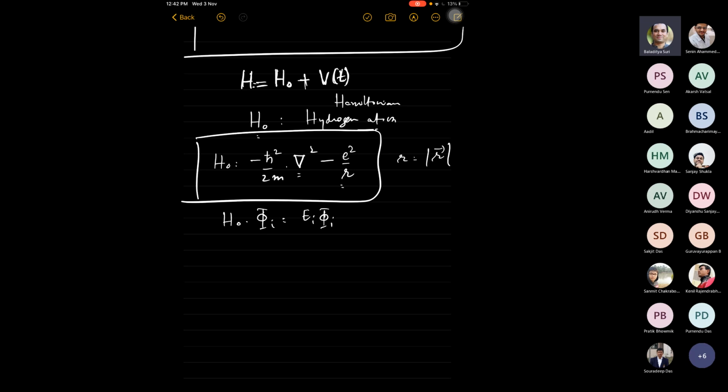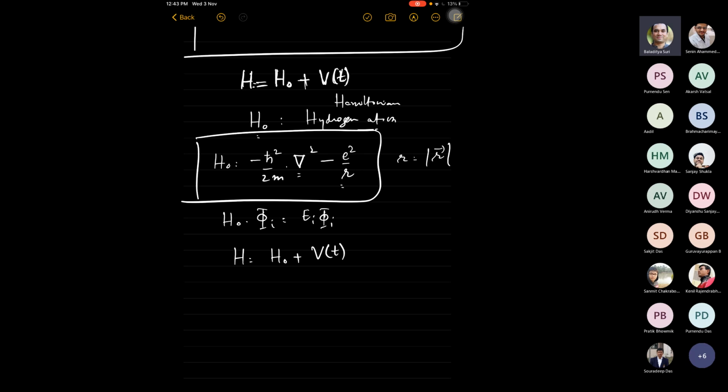Now what we are interested in is, let us say we have the hydrogen atom, but we are now applying an additional light field from outside. We know that light is an electromagnetic field, which is an oscillating electromagnetic field, right? It's an EM wave. So when you shine light on the atom, we are in principle applying a time varying potential. Now we want to solve this problem.